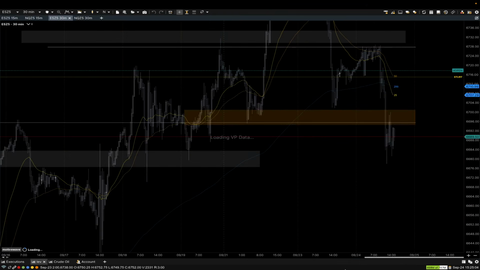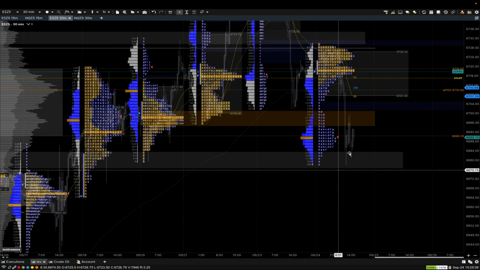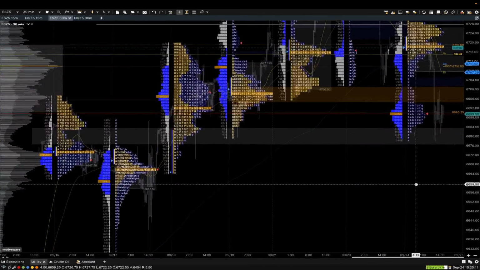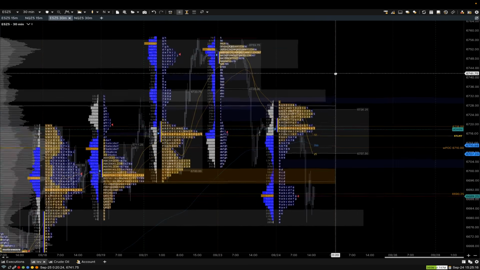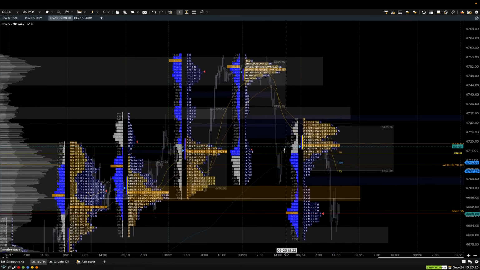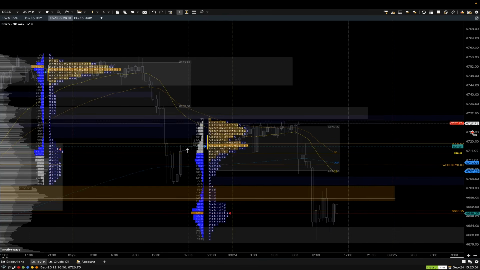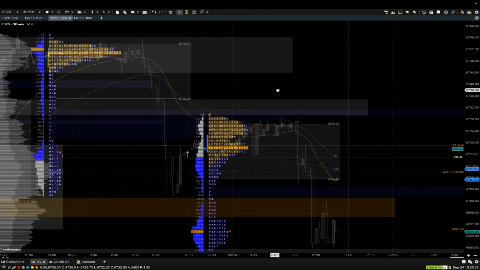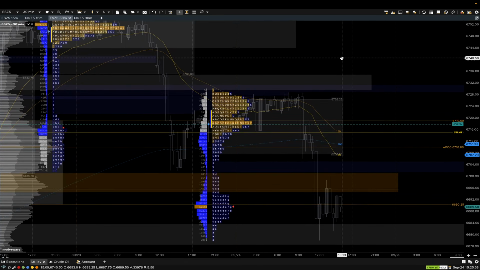Okay. Yes, it's fairly simple, right? We've got bang, that's working out. That's a low volume node, yep. Okay, now this is my level that I had for ES, right? As you know, as always, I've got my edges I use. Buyers fail to go above this level right here. They completely fail to push further into this balance area, this lump of volume. We fail to push up higher. Seller simply stepped in, right?